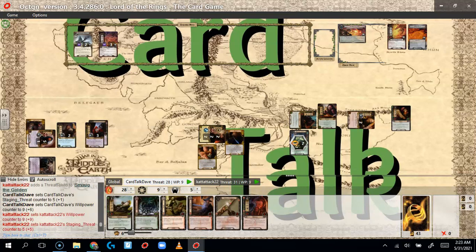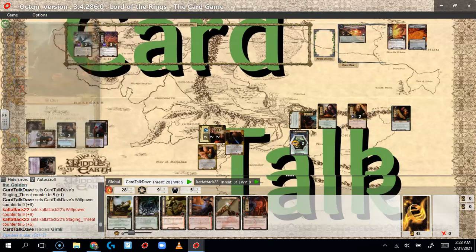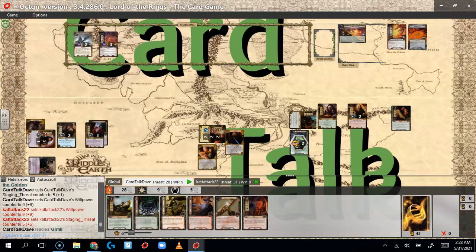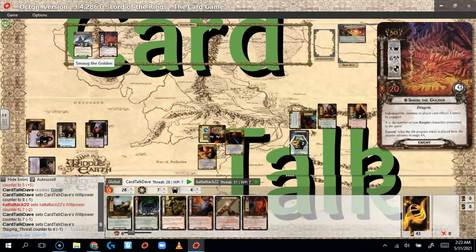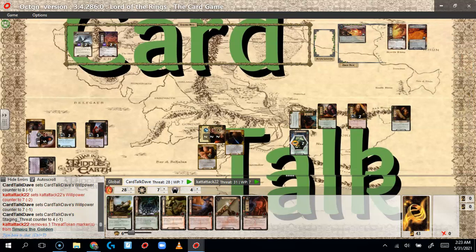Okay, so here's the thing. If we successfully quest, we have to do a burgle. And so maybe I can not send Gimli. Seems reasonable. So then we're only up by 2. Then we're up by 3. Because then the Smaug is now only 4 threat. And that seems all right. Okay, so 7 versus 4. Let's hope we don't make it.